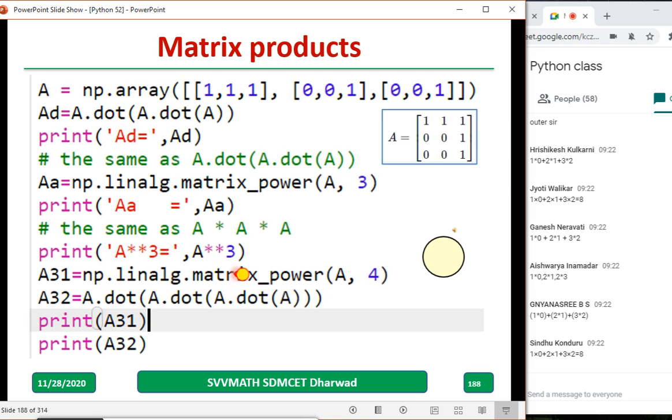You observe these 4 and 3 results and compare. I will show you the result also. First I will give you 1 minute. You can copy down a few statements from this. Anyway, in the next slide I will show you the program as well as the result.